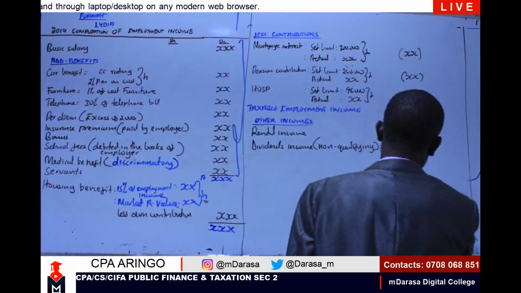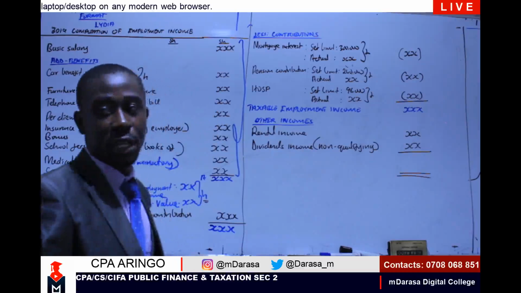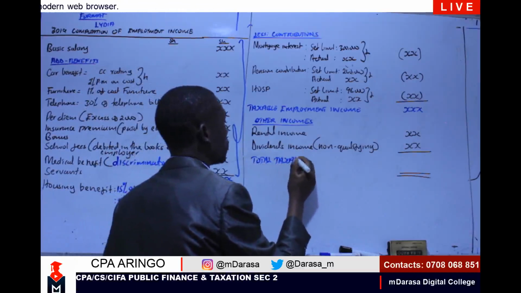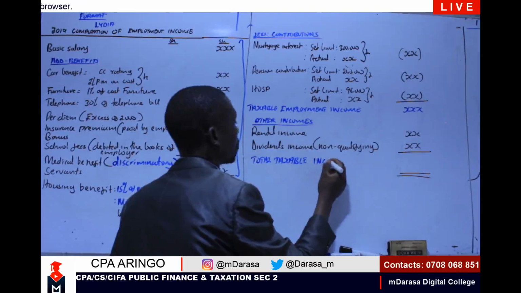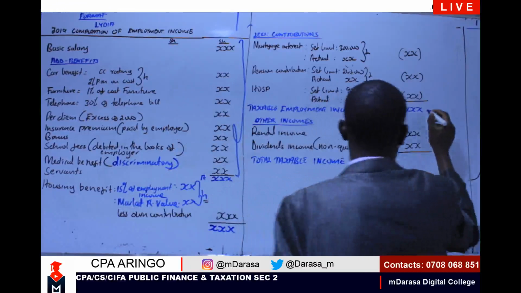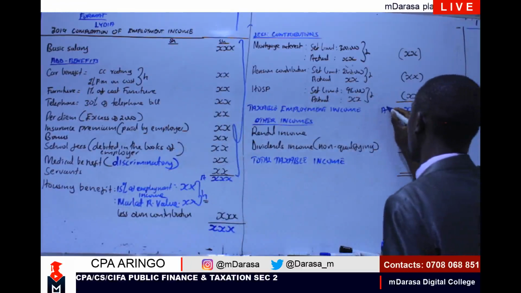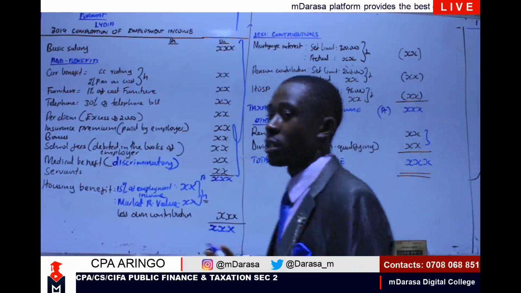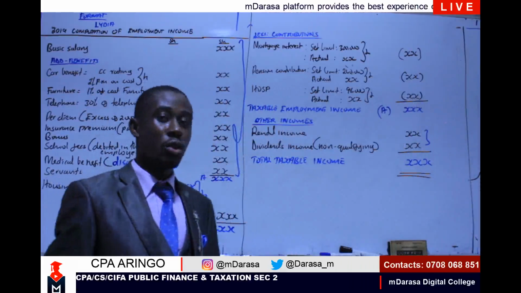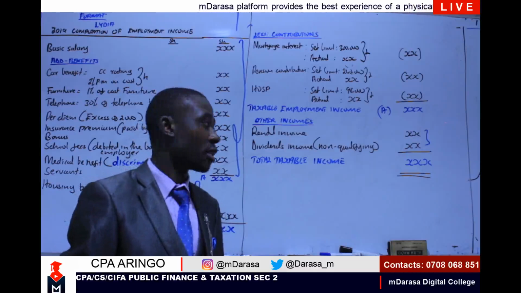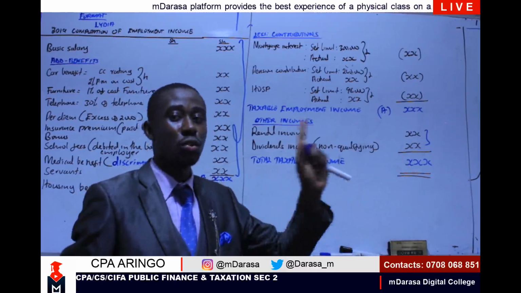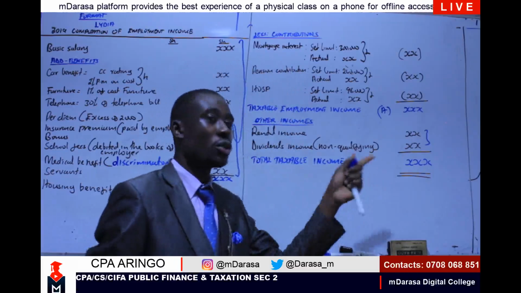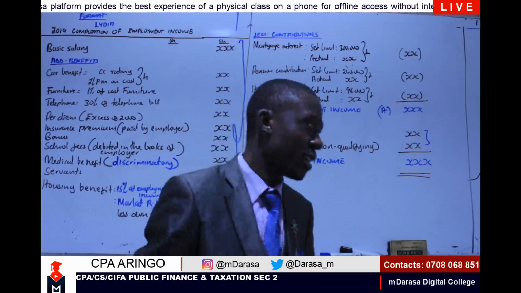So that in this event, determining our total taxable income, I should be having the figure that we do have here, assuming this one is A, we add these other incomes here. So that should give us our total taxable income. Now, I believe when you started this class, we had looked at the graduated scale rate. It is this figure now that you are going to subject to our graduated scale rate.